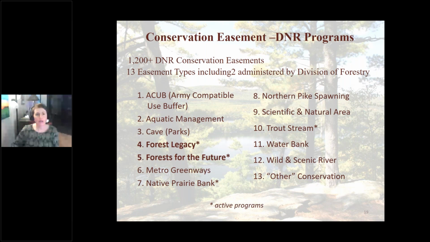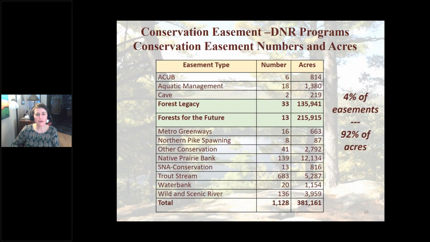And here's that same list of easement programs. What I wanted to show you here is that the two that are in the Division of Forestry, Forest Legacy and Forest for the Future, we don't tend to have as many numbers of easements as some of the other programs in DNR, but we have the vast majority of acres that are in easement, are in forestry easements in the DNR. And that really speaks to the type of easements that we tend to have in forestry.